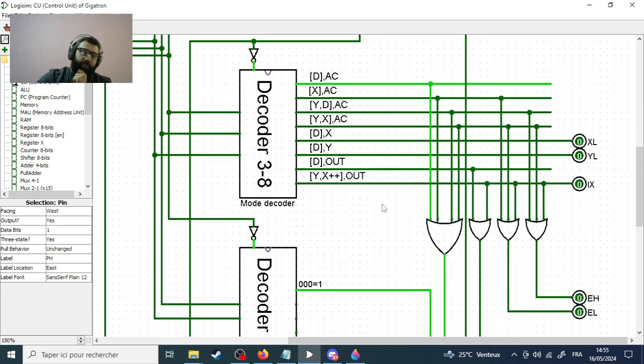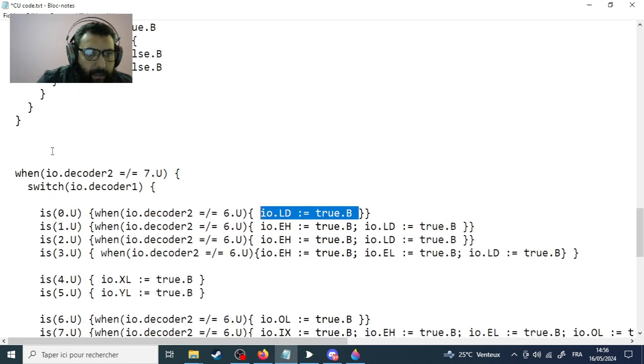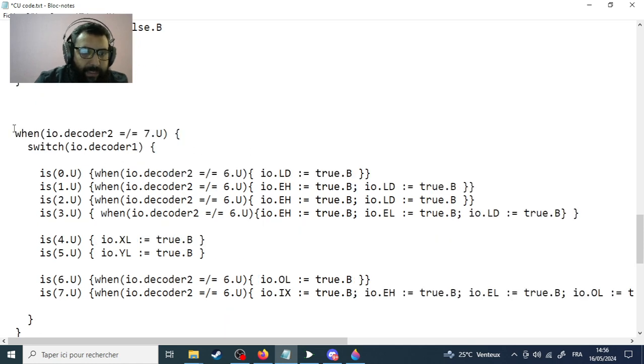The approach should be different here. What do I mean by this? I mean that, for instance, we have this one, XL. XL gets the value when the address mode is, let's see, 0, 1, 2, 3, 4. 4 means 100. In my opinion, I'm not sure, XL should be declared like this. You don't need to create that. You take the output, for instance, and you write this.